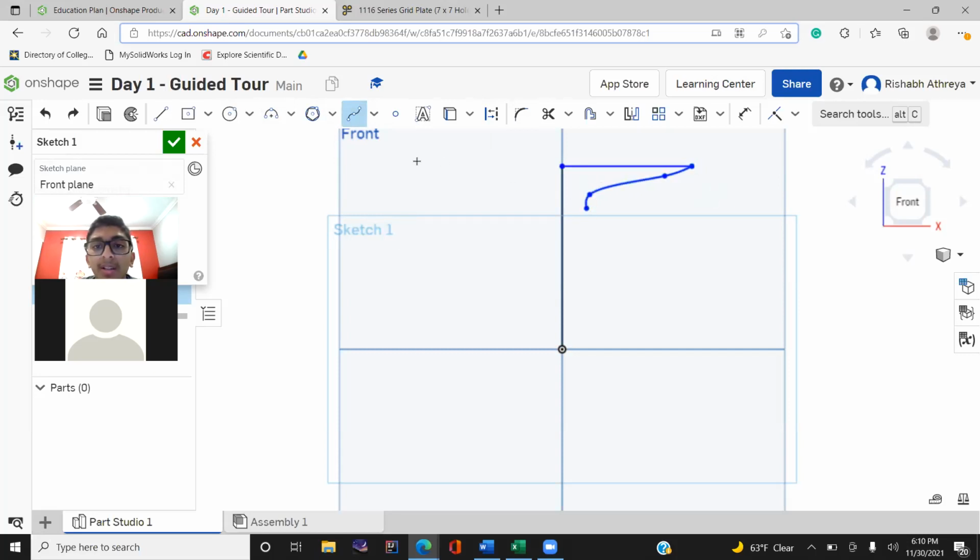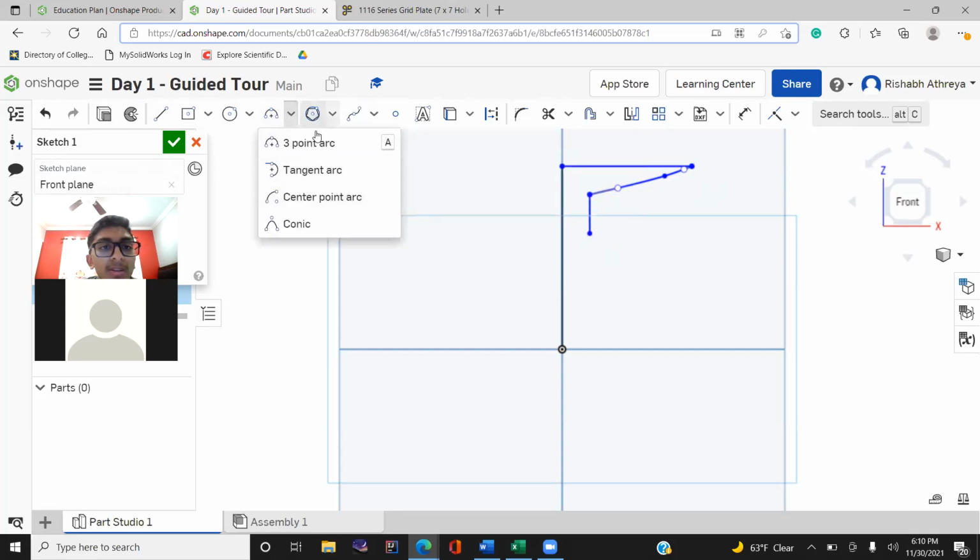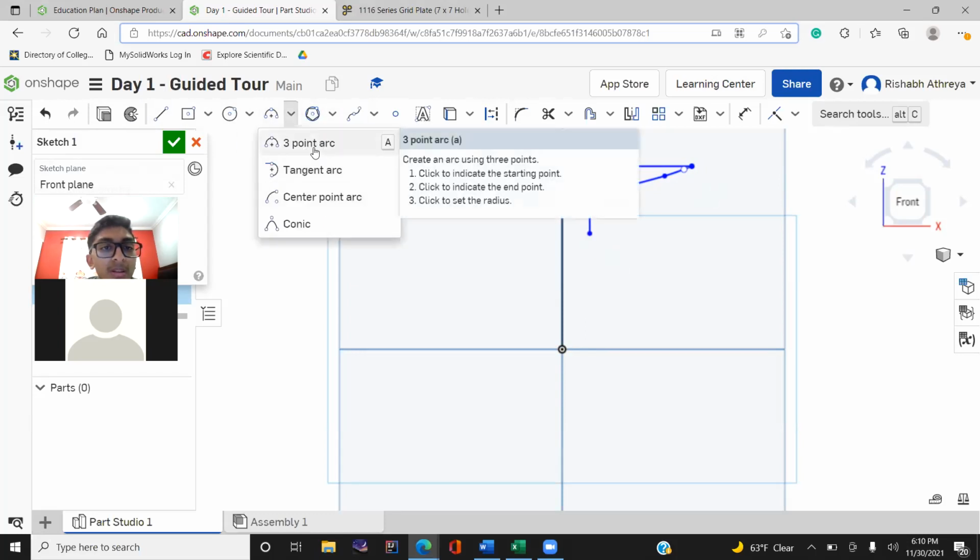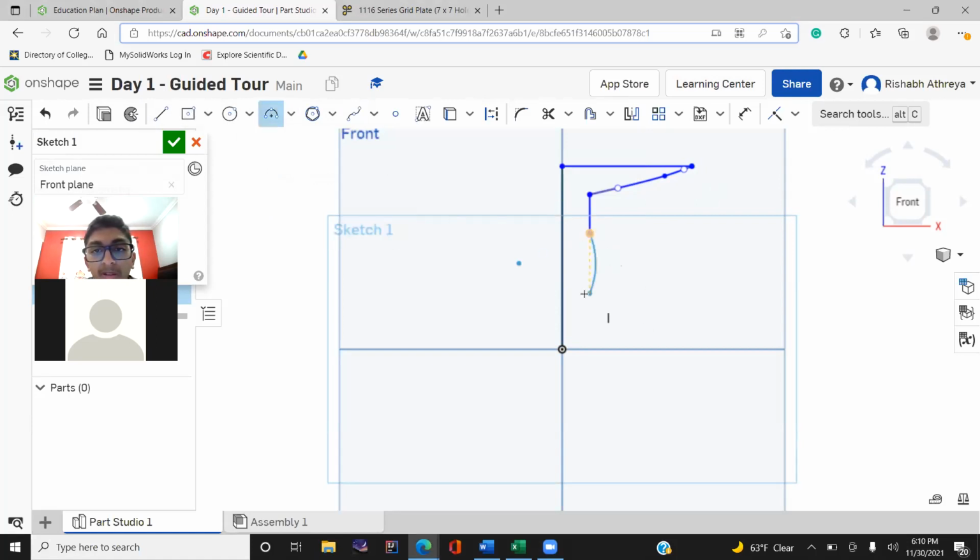like that, and then we'll hit escape, go down a little bit, and then create a 3-point arc like this. And then we'll just make this vertical here. Okay, and then we'll finish the shape like so, and then we'll replicate the spline on the bottom.